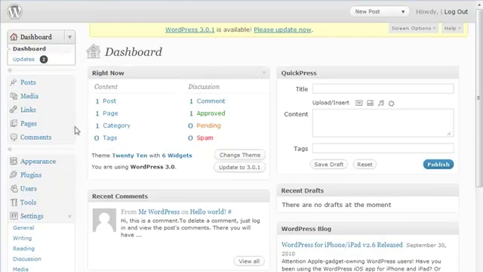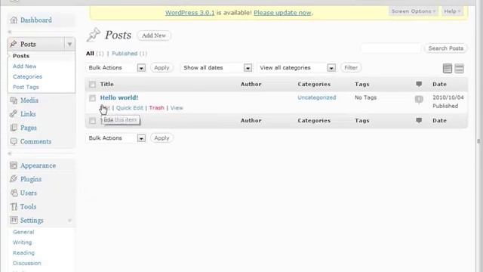There are a couple of things we'll need to do to optimize your website and to make it easier for you. I'm going to start from the top to the bottom of the navigation panel. Let's head over to Post. And what we want to do here is edit the Hello World default post.